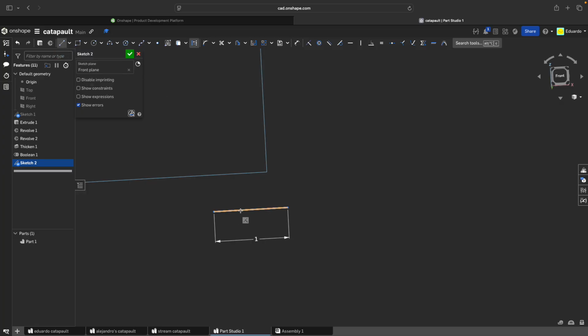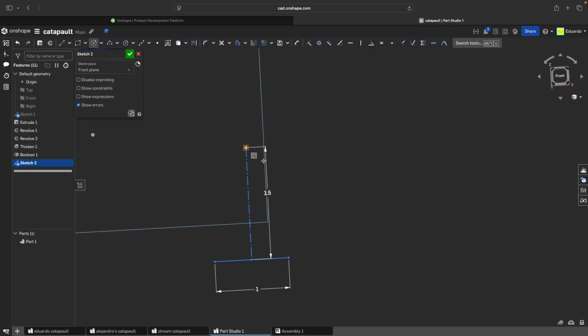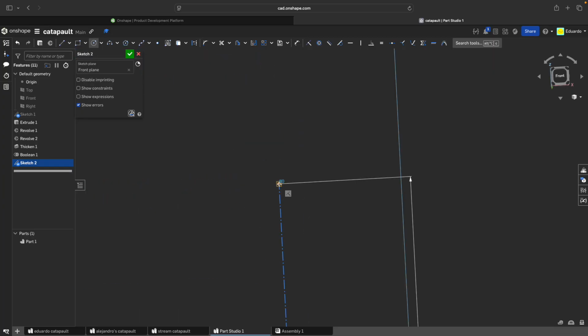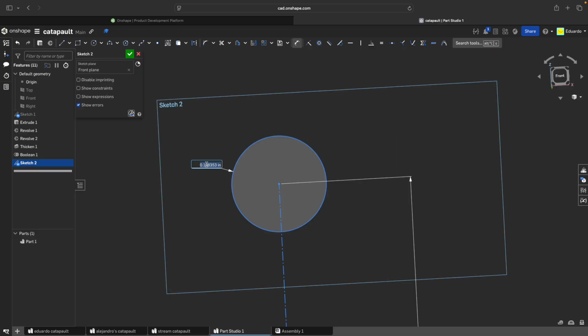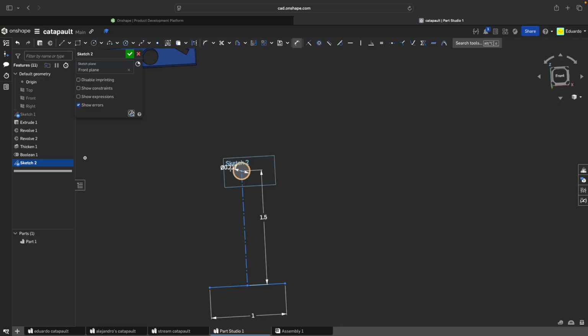And now I'm going to hover over it until I find the yellow square. I'm going to draw a line and make sure it's dotted. I'm going to dimension it to 1.5 inch. And now I'm going to grab a circle. I'm going to press C for circle, zoom in, draw a circle around it, and make it 0.217. So this is going to be the circle that everything rotates.